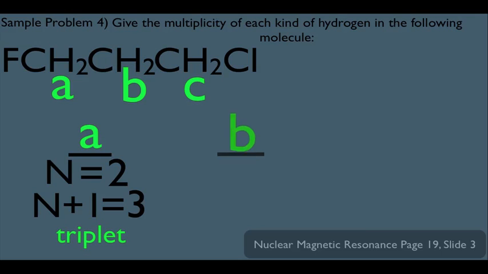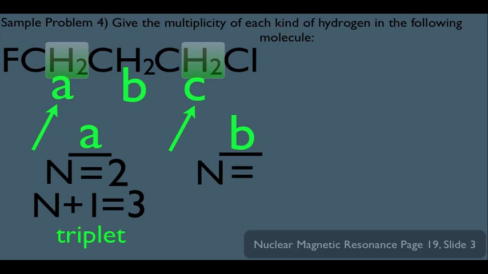Now let's investigate the B-type hydrogens. What is their N value? Well, notice here they are right here. They are directly connected to this carbon right here. And like we saw in the previous example, this carbon happens to have 2 neighbors, one on either side, which makes these right here the neighboring hydrogens, giving us 2 A hydrogens on the left and 2 C hydrogens on the right. But there's something very important you need to know here, is that when you have a situation like this, the N plus 1 rule fails.